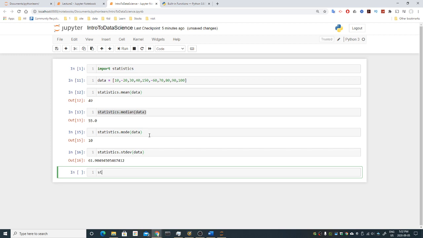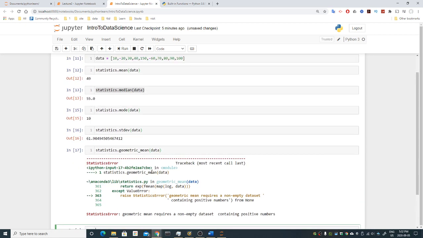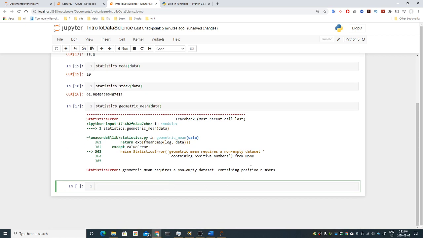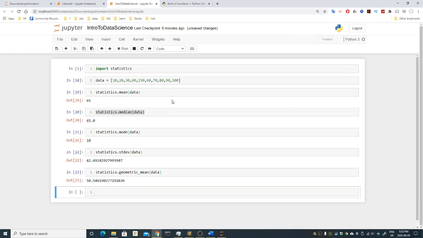If I want to compute, let's say, the geometric mean, there are so many functions, you see. Press data and enter. Oops, the geometric mean is not coming. Why? Because it's complaining that it should be only positive numbers, so we need to adjust that, or use the log. For simplicity, since I'm just giving the introduction, I'll change everything and enter. So this is now giving me my geometric mean.